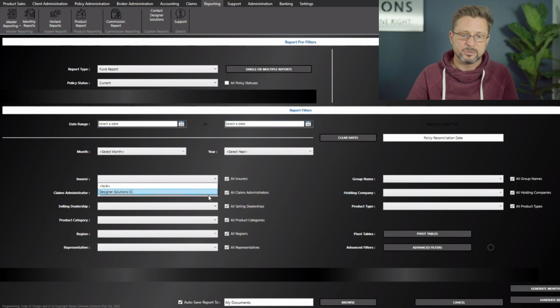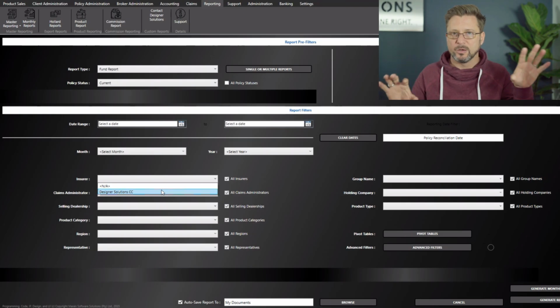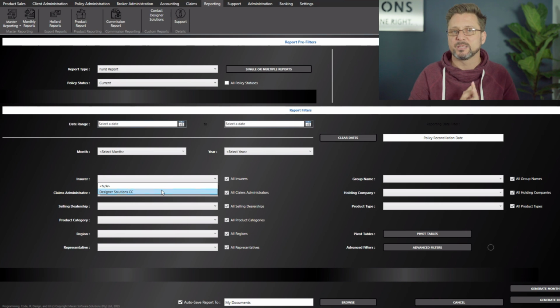You're going to look at the insurer. Now remember, your non-underwritten guys are going to be here too, so you can split that up. Let's say you've got a specific pool for non-underwritten chip and dent, non-underwritten roadside assist. You've got that option to say we can split it up between insurers, and the way you set up your product comes back to how this report's going to work.